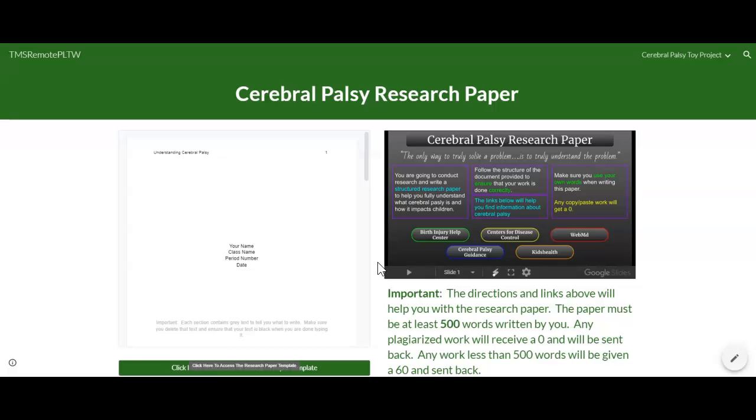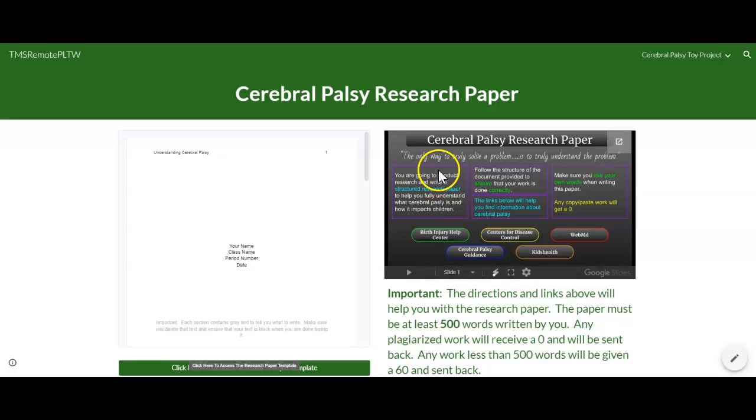Now, when we're developing or designing anything, we must understand what we are working with before we work on any solution for any sort of problem. So cerebral palsy is a reasonably common disease as diseases go, but most of us don't really know very many people, if anybody at all, that has cerebral palsy. So doing this research paper will actually be very beneficial.